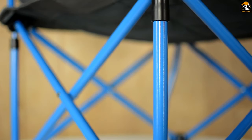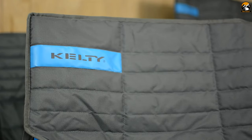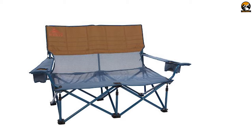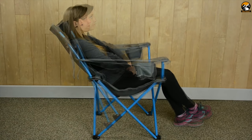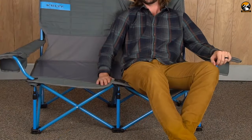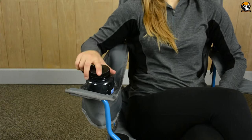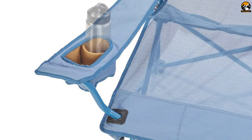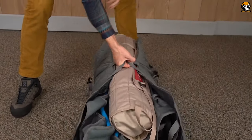The Kelti Low Love Seat is made of thick and durable steel frame that can easily support up to 500 pounds so that you can sit together with your loved one. The seat, back, and armrests are padded and made with 600D polyester, making it feel luxurious and comfortable outdoors. It features one of the easiest camping chair setups — simply grab the two sides of the frame and pull them apart. Insulated cup holders on both sides include a movable divider to accommodate smaller cups or larger bottles. The carry case with a padded adjustable shoulder strap makes portability easy.